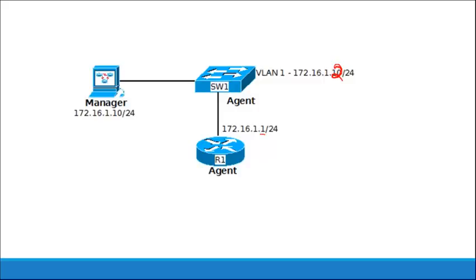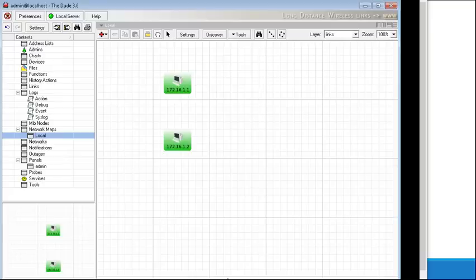We'll start with something really simple. So the first thing I want you to see is my management software. All I did was download a free version of NMS. There are some really great paid network management software options, but for the purposes of this, I just downloaded The Dude. I'll give them credit here for helping me out with this demonstration. And I did a simple network discovery of just our devices. And this is our router and switch that we talked about.